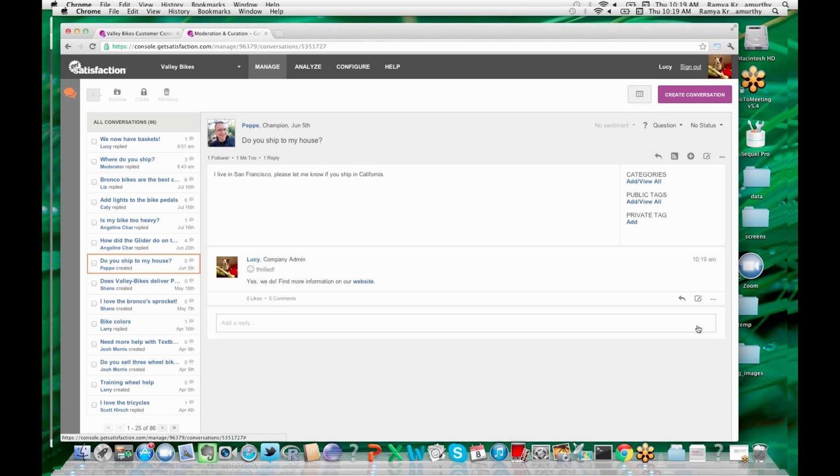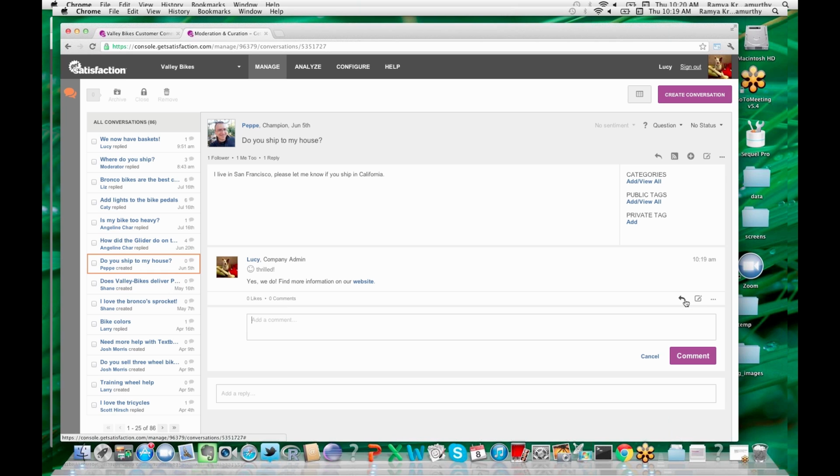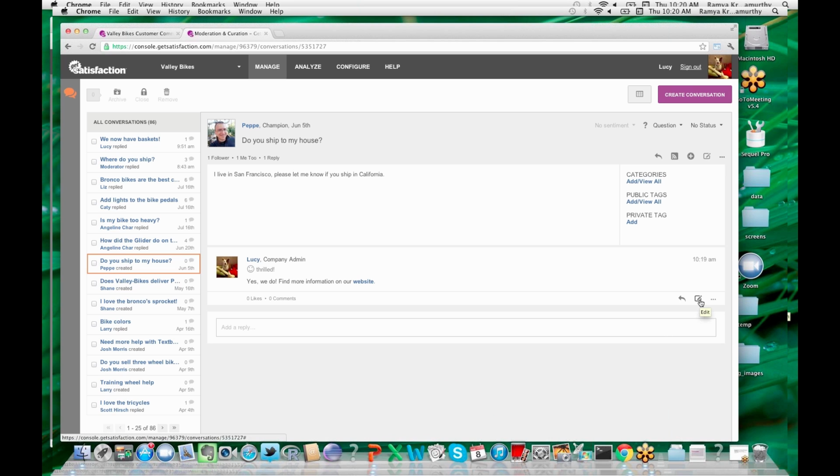So now that we've posted our reply, we'll notice when the reply appears that we have our reply moderation features available. And you can either post a comment underneath the reply by using this little arrow mechanism. You can edit your own content, or you can make the reply official, which we're going to do in this case, or fork by opening up this additional moderation menu right here. So I'll go ahead and mark my reply as official. So now in the community, the reply will appear at the top of the page just the same way that we're used to seeing from the community-facing view.